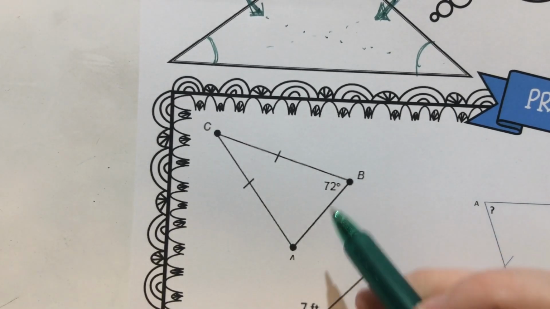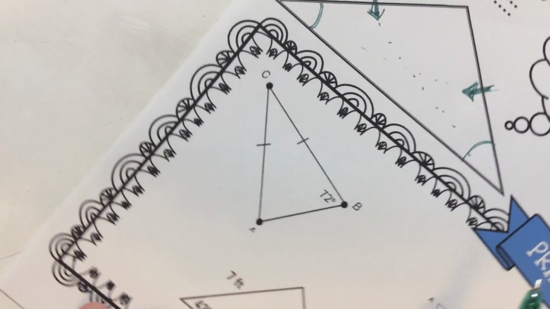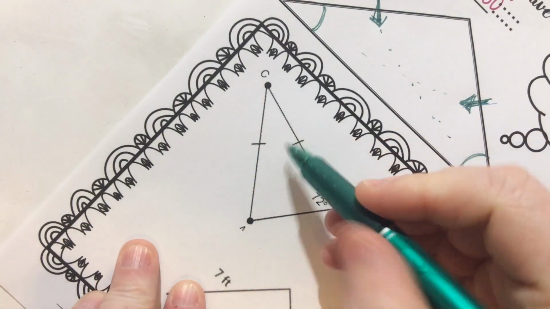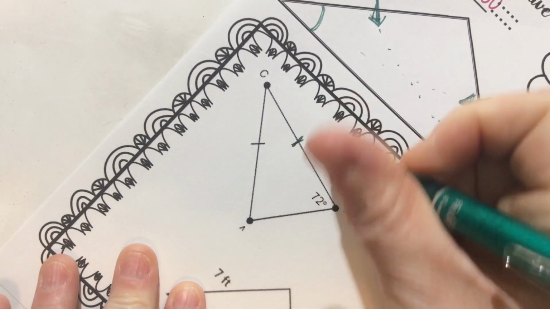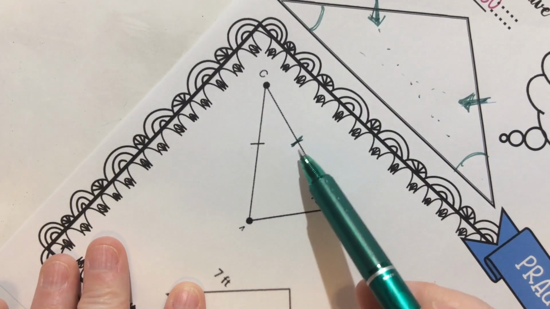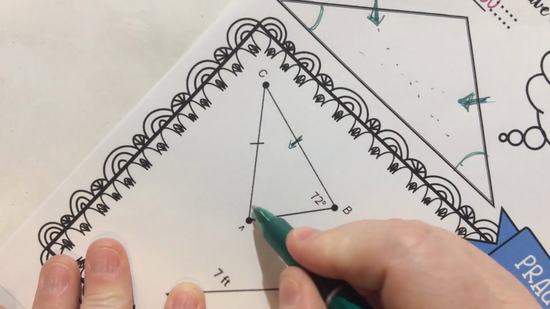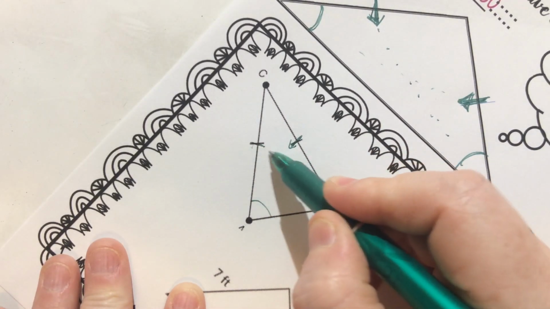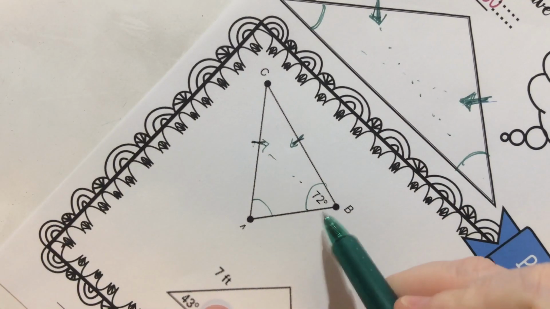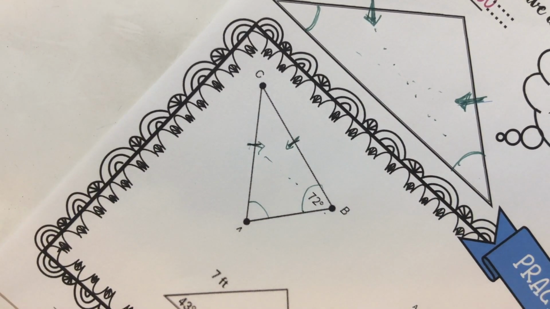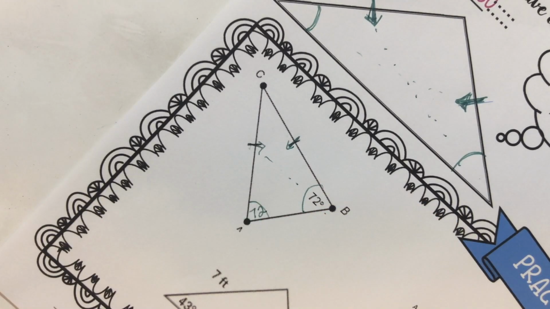All right, so this is an isosceles triangle. I'm going to turn it a little bit for us. All right, so these two marks, now, it doesn't matter which way they're angled. Let's say, okay, which corner is across here corresponding to this side? If I pointed this and made an arrow, it goes over here. And this one goes right down here. So that means if angle B is 72 degrees, then angle A is also 72 degrees.